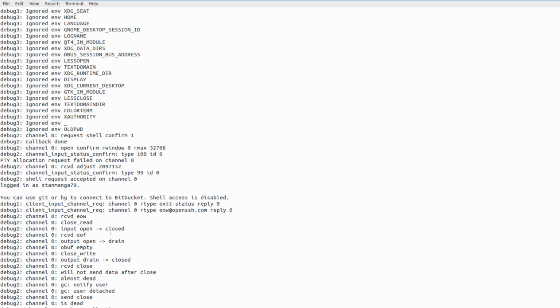The way you know it worked well is that before, right above my cursor, you saw it immediately said permission denied. But to know that everything's fine, if you look up in the output, you'll notice right here it says logged in as my username. So if it worked, you should get a message back saying you logged in to the server successfully. And that's when you can start issuing your Git commands to the server. Obviously my shell access is disabled, so that's why it immediately closed my connection and I'm back to my terminal. But that's all a good sign that everything worked well.